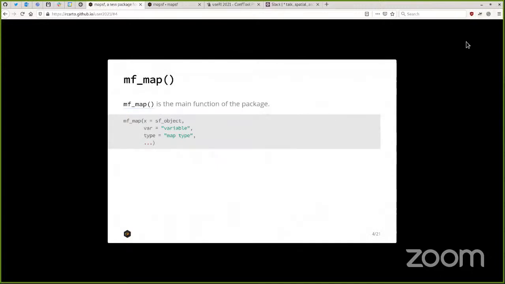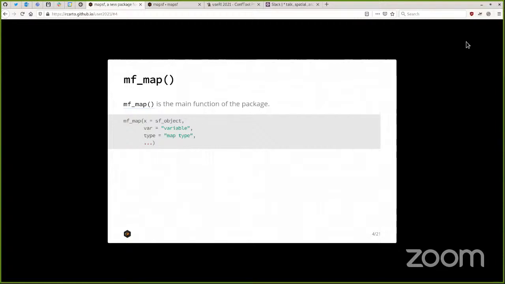So the MapSF package is based mainly on one function, which is mf_map. And with this function, you can plot all sorts of statistical maps. It has 3 main arguments. The first is x, and it takes an SF object, for points, lines, or polygons.